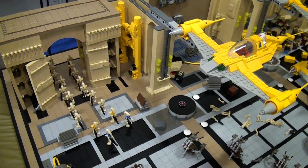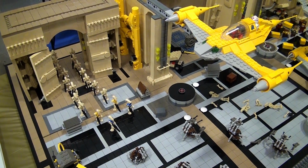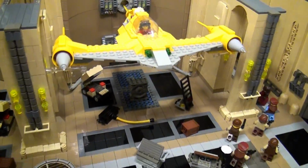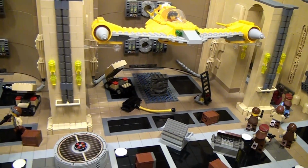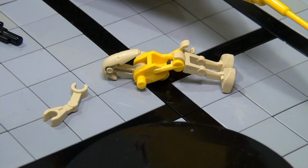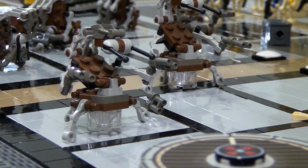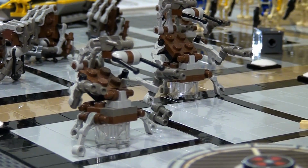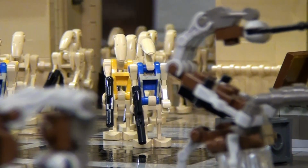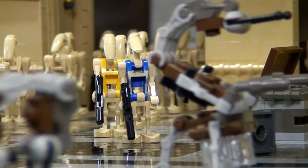A lot of people don't know that before I did Lego, I was actually doing action figure dioramas. I'm a Star Wars fan, and my tag name, AC Pin, from way back was on the boards for Star Wars action figures. I was also a moderator on Sir Steve's Guide, which is a primary forum for Star Wars action figure enthusiasts. I was doing these action figure dioramas, but I used styrofoam, paint, and molding, and they can only be used once. After a while, they age, and you have to throw them away.